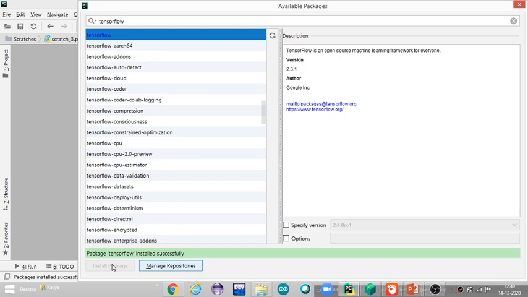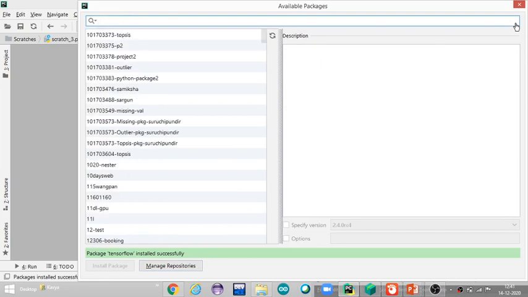So install those DLL files and again try to install this particular package by following the same procedures. After the successful installation, it will give a statement as package Tensorflow installed successfully. So then this is done. Your package will be installed successfully.